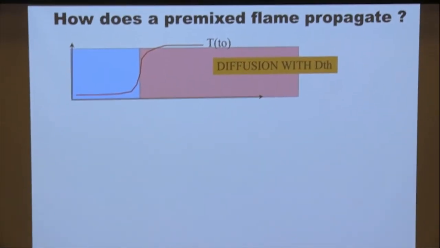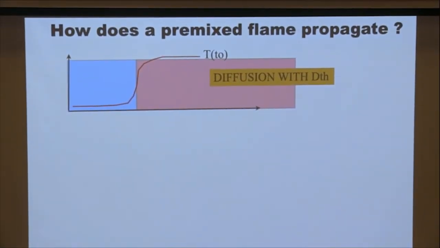So, by the way, you can also have a feeling on how a premixed flame moves, which is quite a strange thing if you think about it. I told you that when things are cold, you cannot burn them. So how does the flame make progress? Well, the flame does a strange thing. If you sit on the flame at a time T0, you see that the temperature profile is like this. Okay? And then something happens. Diffusion takes place. If you have diffusion, you know what diffusion does to a profile like this one.